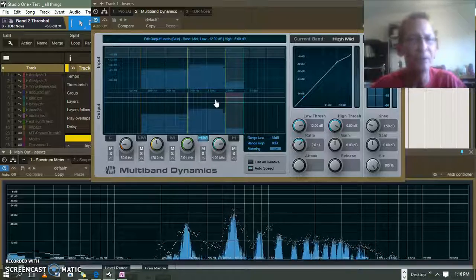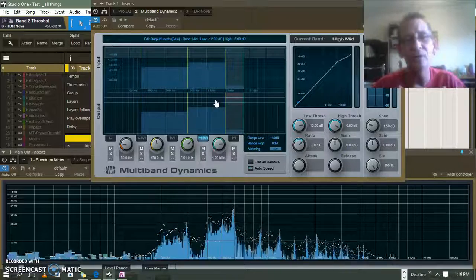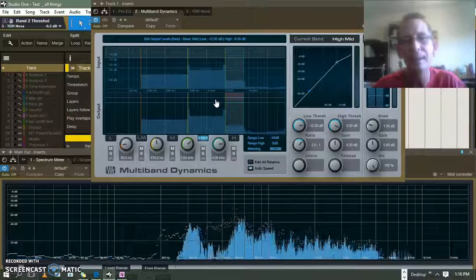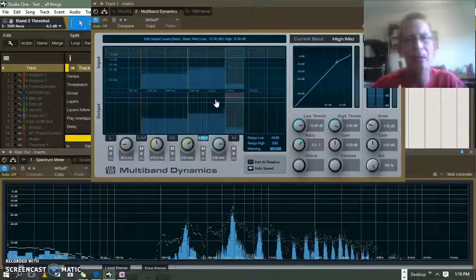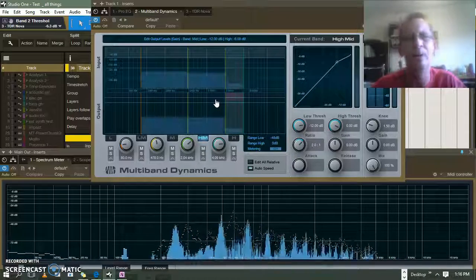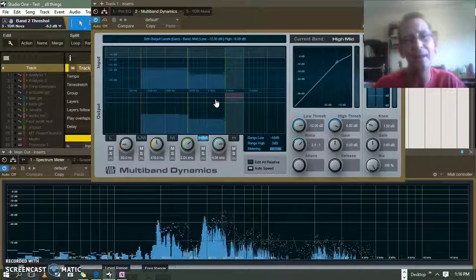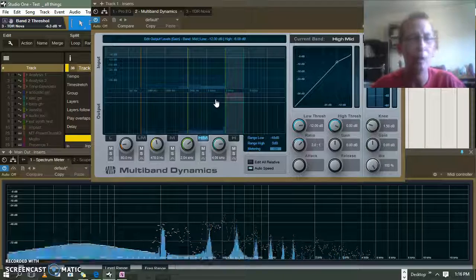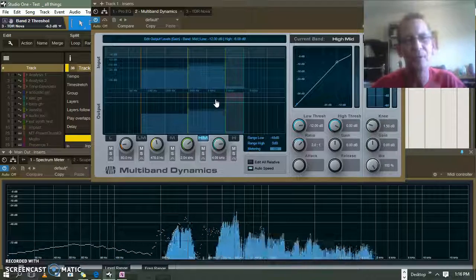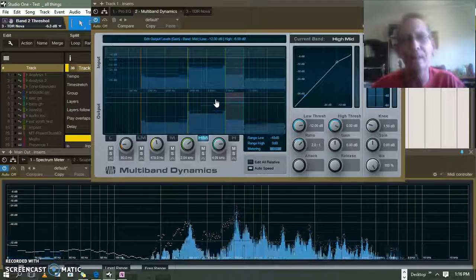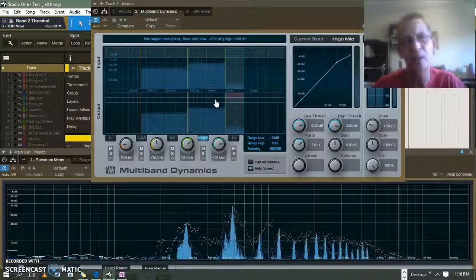And if you don't understand compression, it can be a really cool tool to help color the sound, not just try to attenuate problem areas or peaks or transients. It can actually be used to color what you're trying to do. So that's a cool way, because it's frequency specific coloration.